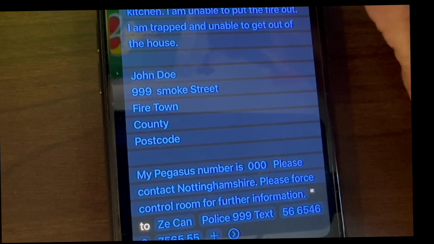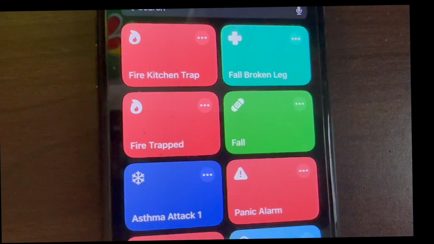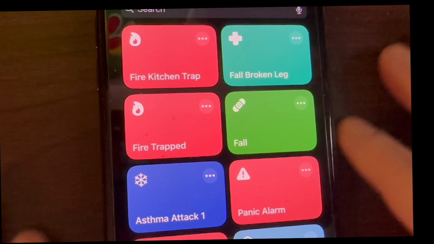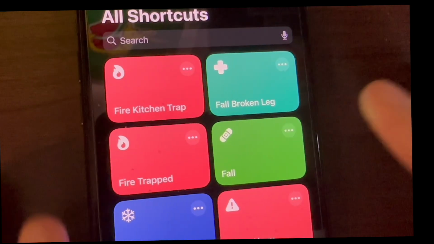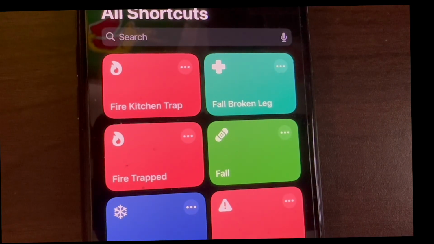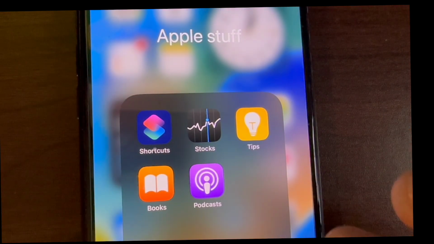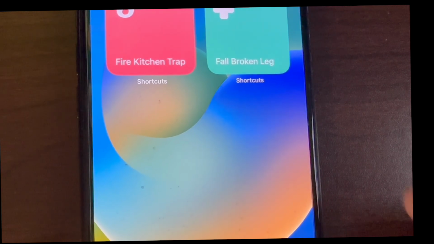And like I say, this is how you do your shortcuts. And yep, you can have numerous ones set up in the shortcuts app itself. They're numerous on the home screen, like this.